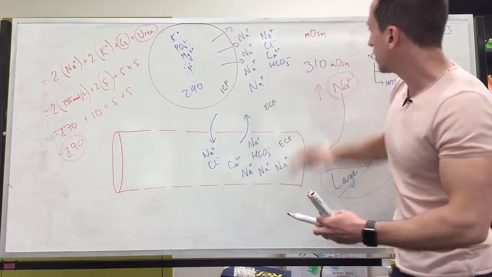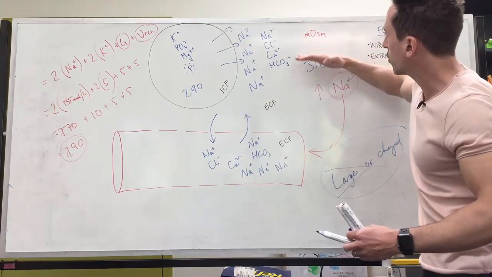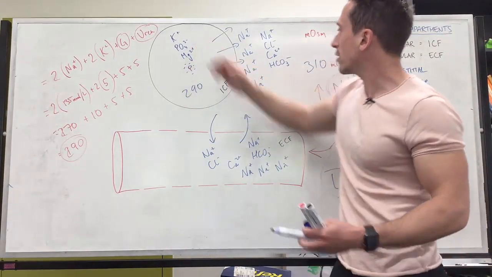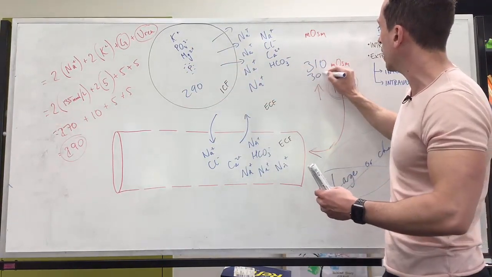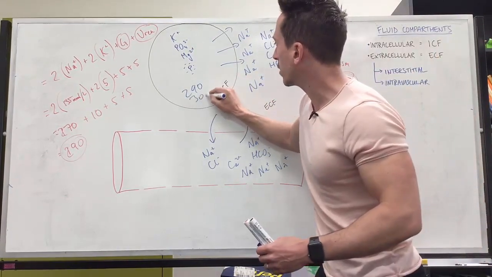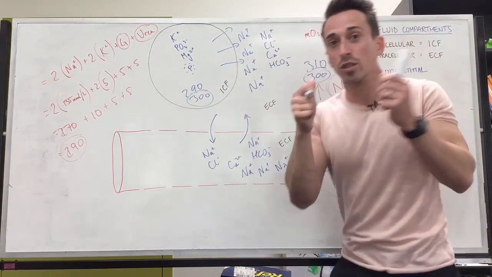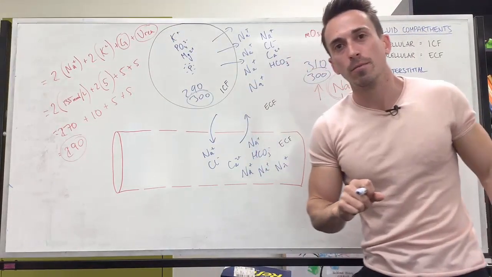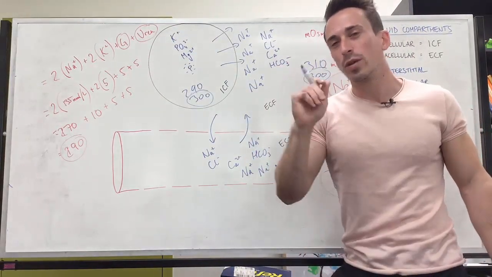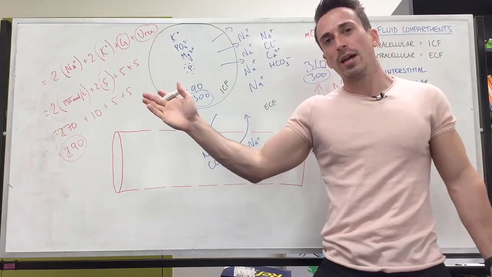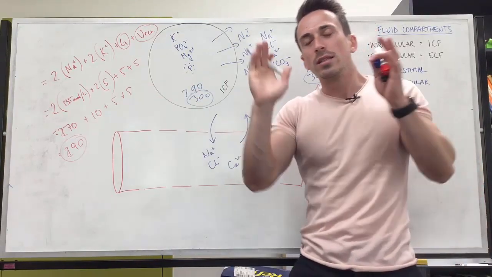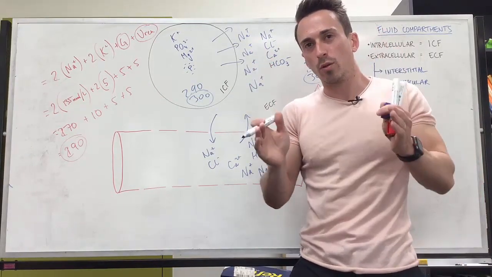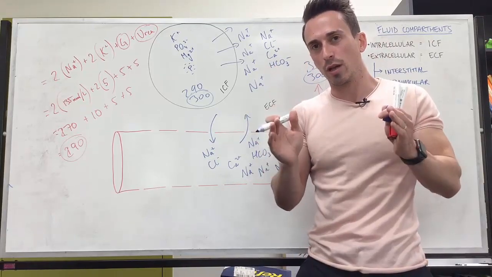And what that means is this gets diluted, so that starts to drop back down, but this increases and goes up. So that'll probably go to 300 now, and this will go up to 300. Now it's balanced, which is great, but you still have too many ions in the body. And this is where your kidneys come into play and pee it out, okay? So this is a really, really important point when it comes to fluid balance and electrolytes.